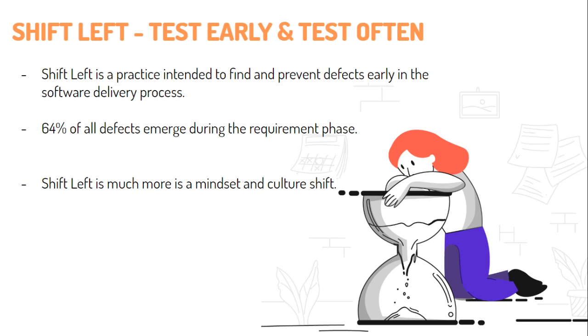These days, you might have heard of a new term, right? A buzzword called shift left. Shift left is something that I want to start with for this webinar. Though it is a buzzword these days, it has been there for a very long time in software testing. But the shift left term has been popular these days. So basically, shift left is the practice wherein you start testing as early as possible to prevent bugs in the software delivery lifecycle.